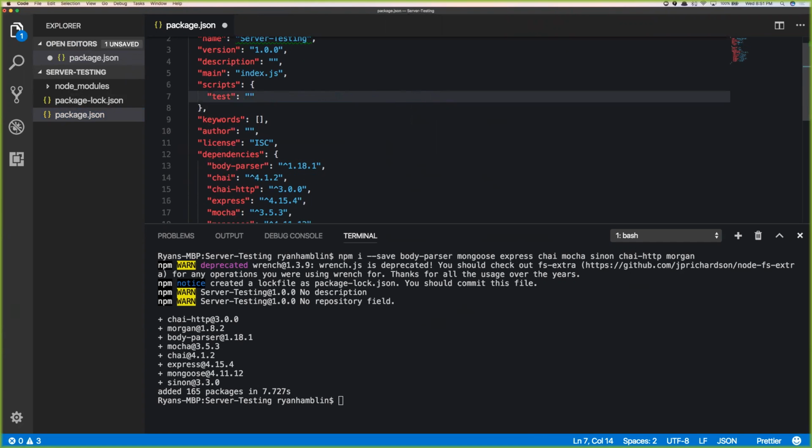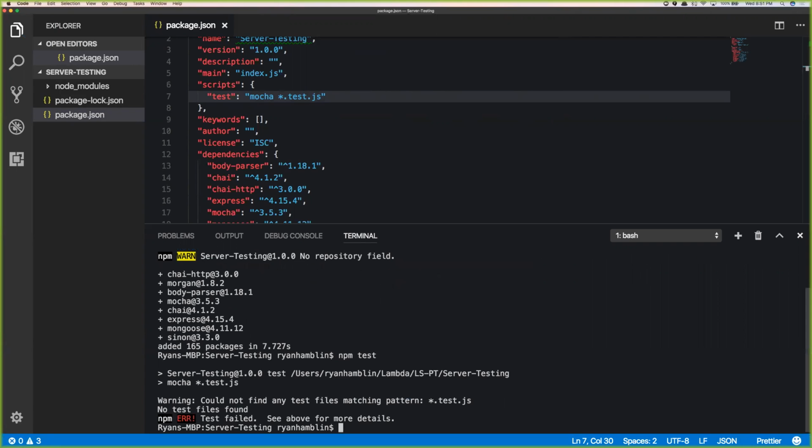Everything that we can look for here and parse through together, we can come up with reasons for why the code exists. So the first thing I want to change is this test file, because we're going to be testing in a Mocha environment. Every single time that we run npm test, we're going to say mocha and set it up to look at our test files, so everything that's .test.js and beyond. If I were to do this now, it's actually just going to give us an error. So npm test, awesome. As expected, there are no test files. We have to set up our tests.